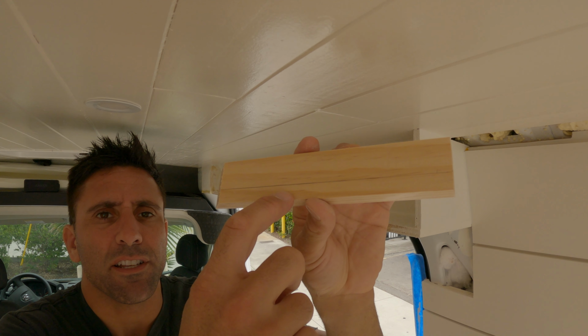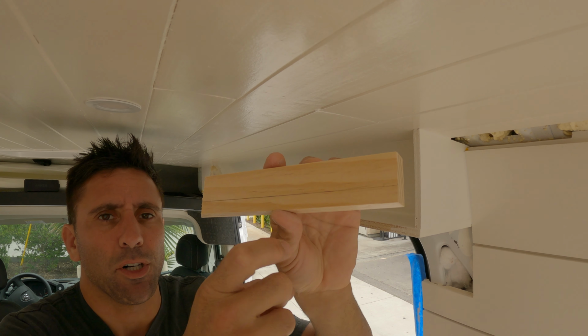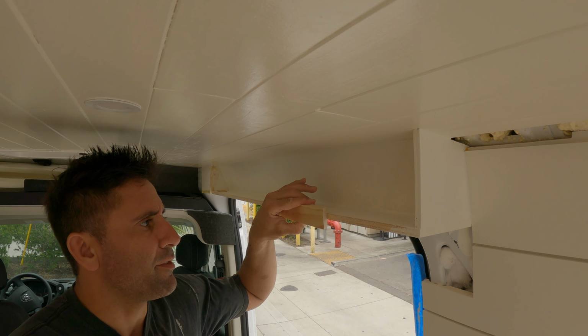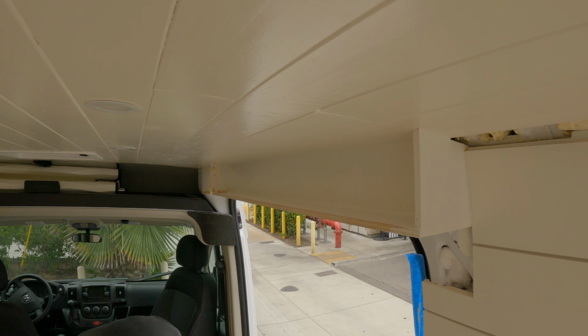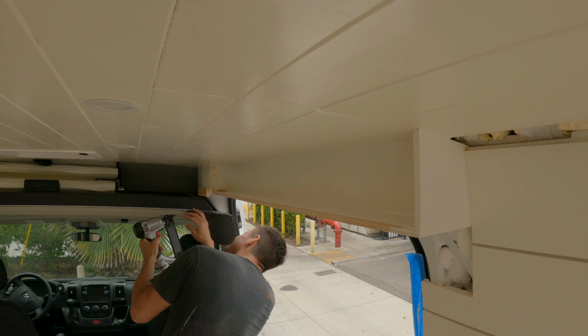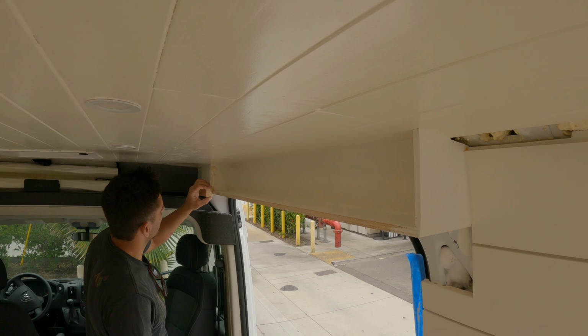Little line a 1/2 inch down on this piece of molding. Instead of just having it flush here, I'm going to set it down a 1/2 inch so there's a little bit of a reveal. That'll help to hide any imperfections. I got this little guy, fits in here.